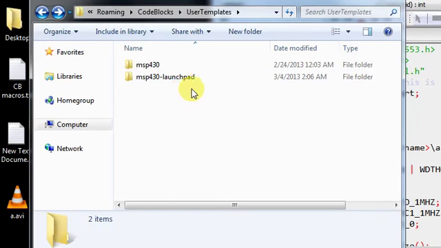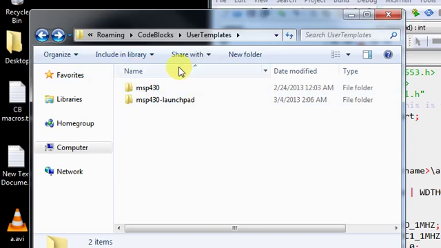So probably at some point you're going to want to save your templates, or maybe not. Maybe you're good enough with what you have now, but basically I'm setting myself up here to where everything is just fine and dandy. I can come into a project, change a little bit of code, and then at some other point, when I'm done writing my code, I can upload it to the MSP430 LaunchPad and then debug it, do hardware debugging on the platform there.